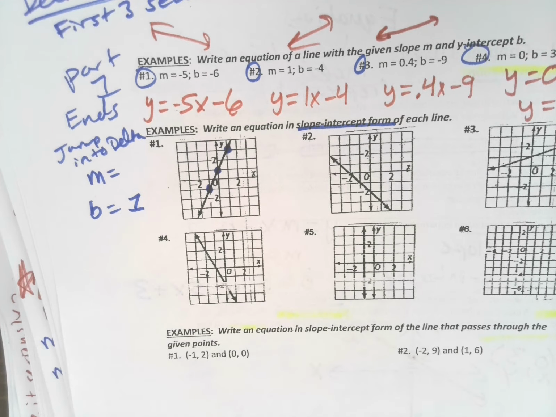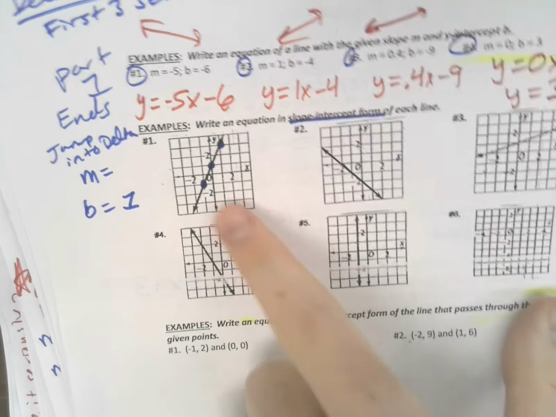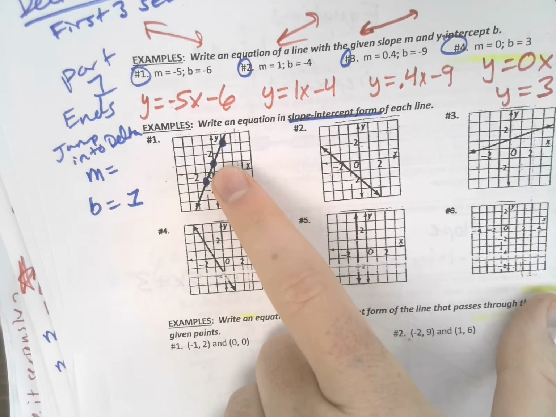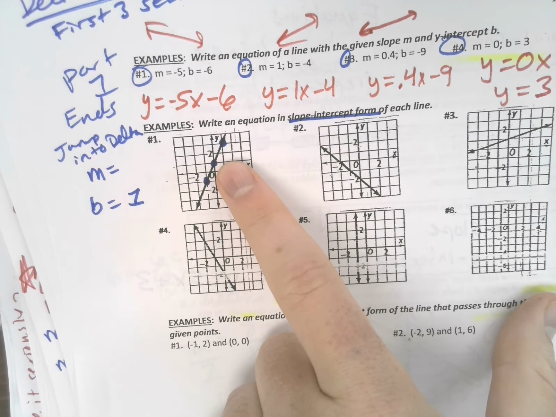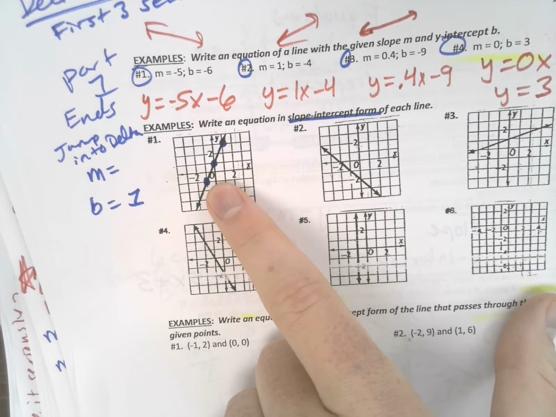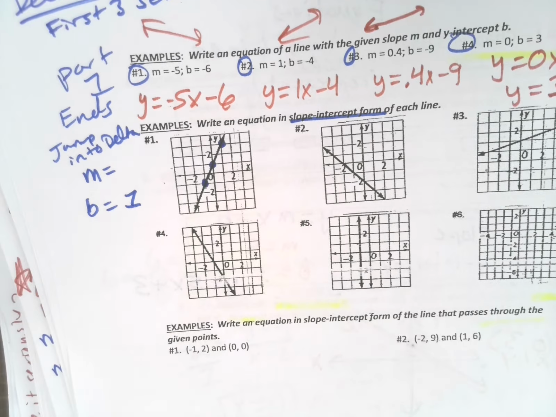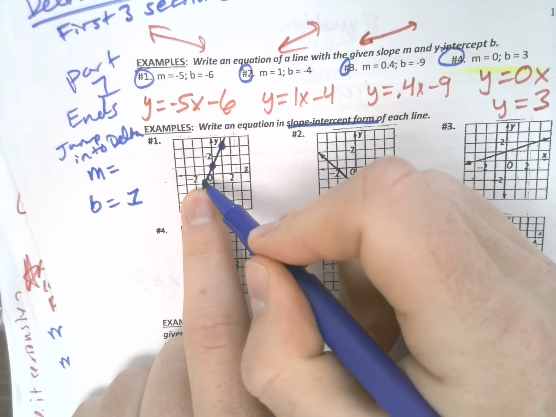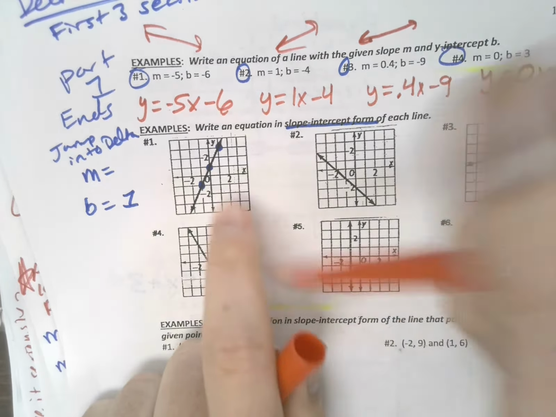This one or the middle one? The left or the middle? Or the top one or the bottom? Either one works. Guys, help her out. Which one do you want to start at? The far left or the middle? Down here? Okay, so if we start at this one, how far up do we go?